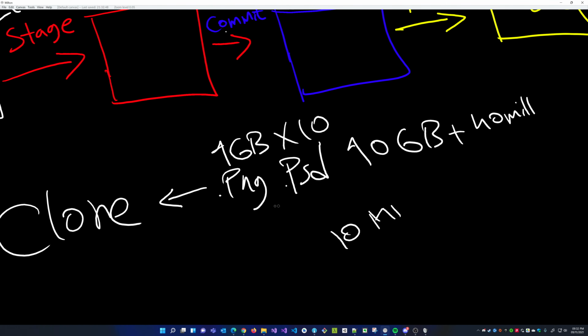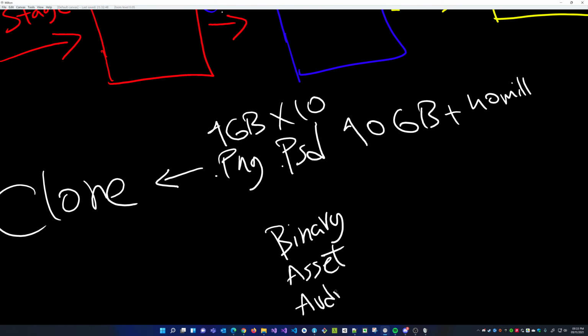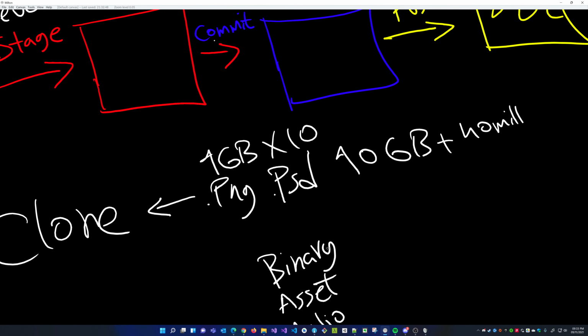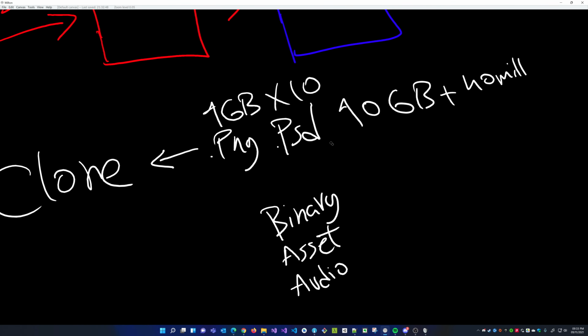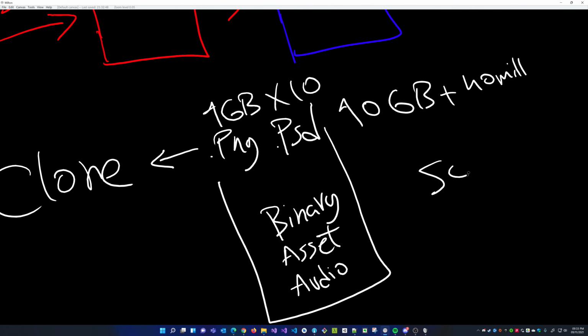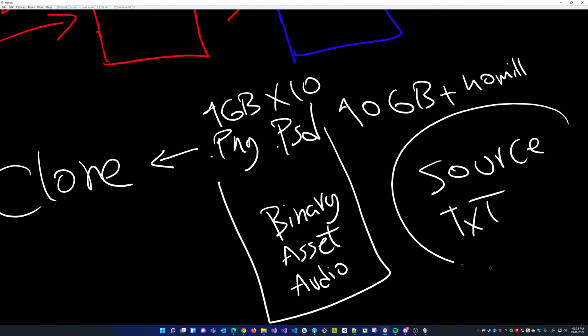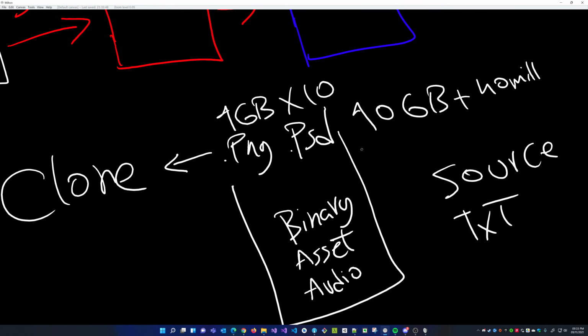But the rule that I use: if it's a binary file, assets are binary files too, images, audio files, any assets for your game, literally anything other than text and source code, should not be committed into Git.